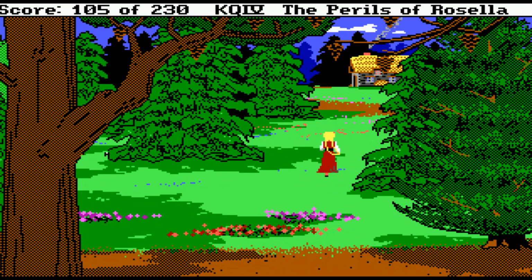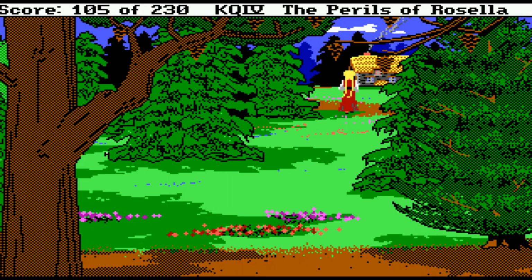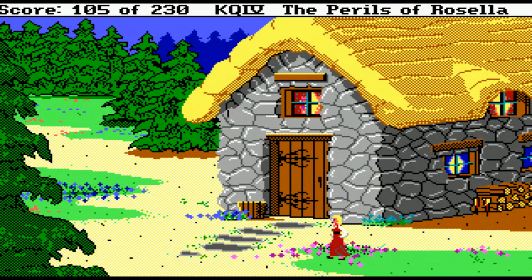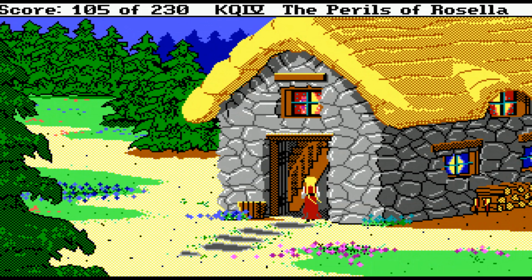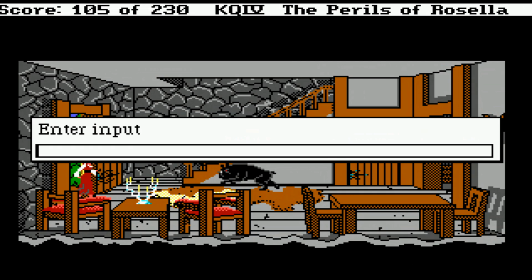So let's see if the door is opened, because now we explored every area that we can until we managed to... Let's see, open door. Ah, the door, okay, so yeah, the game automatically locks you out until you bring the unicorn, so you can't enter here. Throw bone.